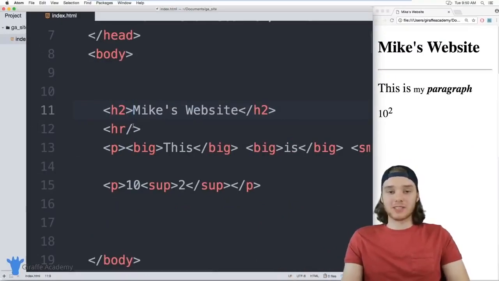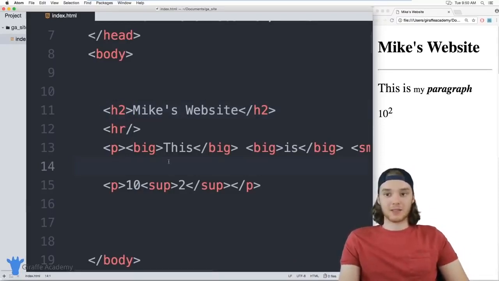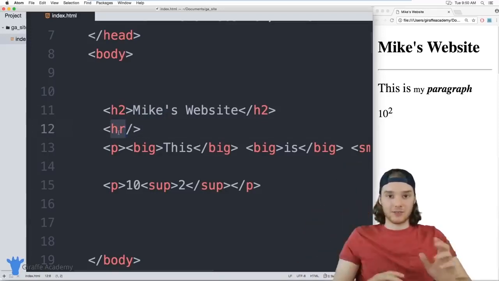Obviously there's a bunch of these tags that we can learn, and we're going to get into more of them. But what you want to do is really get a handle on the basics. This is really the basics of HTML, things like headers, horizontal rules, breaks, paragraphs. Get a handle on the basics and practice fleshing out different websites using only these things. Then when you move on to more complex HTML, you'll be better off for it because you know the fundamentals.